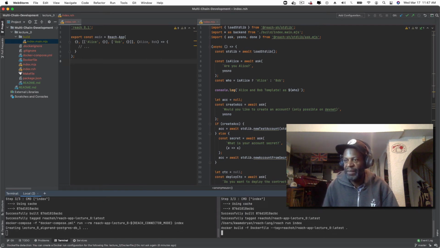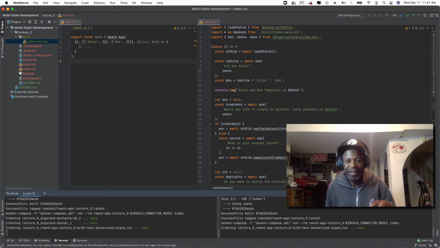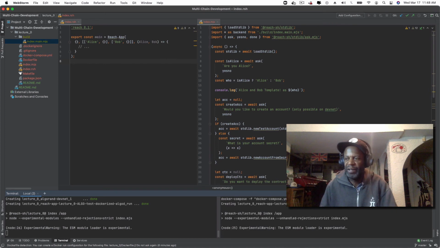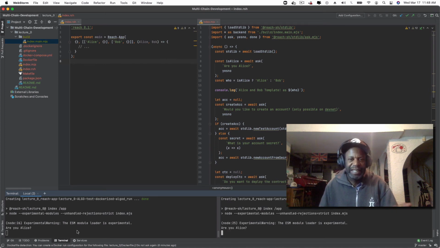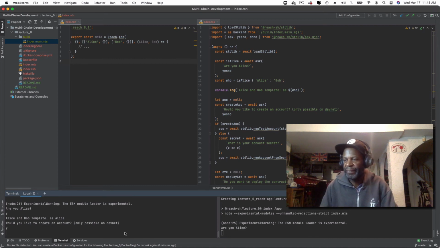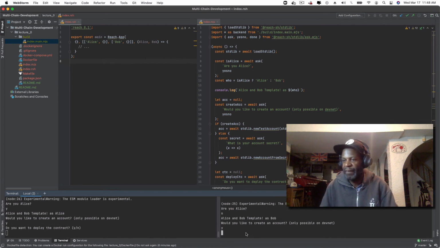Okay, so you can see here that we have 2 instances running, and I'm hitting the Algorand blockchain because by default this actually hits Ethereum, so that's why I'm going to use that as an example more so. So you can see here it's asking if we're going to be Alice. We'll say yes. Okay, it's asking if we want to create an account or just use a mnemonic. We're just going to create an account. And in the Bob scenario, we're going to say no. And we'll say yes to creating the account.